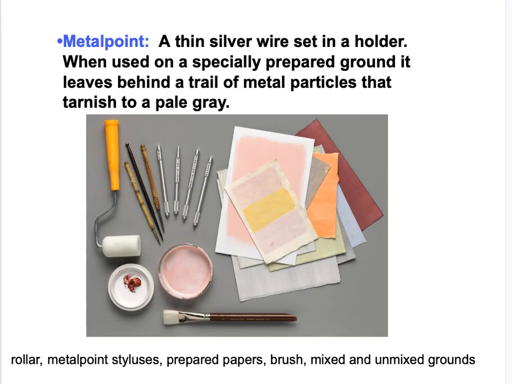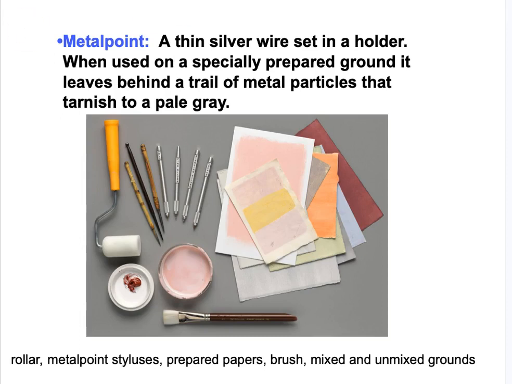When you create something with metal point, which I will show you an example in a second, it's not like you're shading like with a pencil where you press harder and you get a darker tone. You don't get any change when you make a mark, the mark always looks the same value. It does not change in darkness. The way to create it darker looking is to put many marks and actually layer them up. And then that will create the effect of it being darker. If you want it lighter, you have to spread them apart. So it's almost more like using pen than graphite or a pencil.